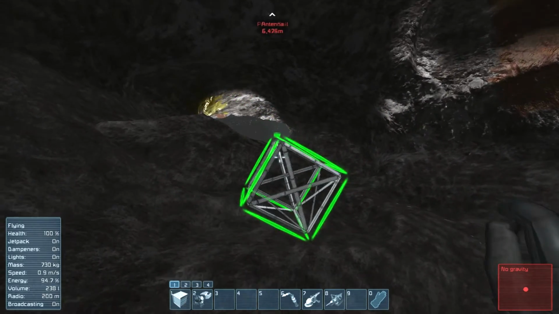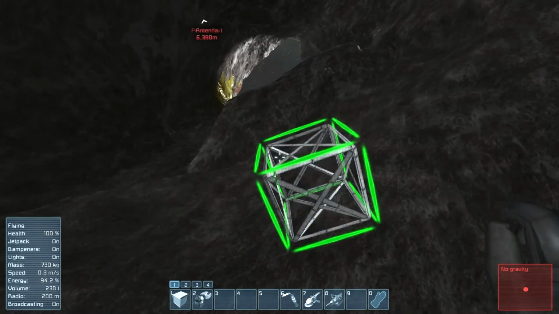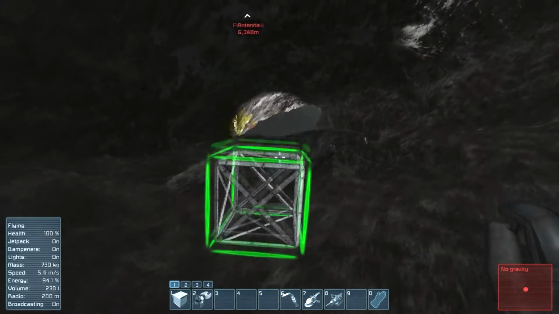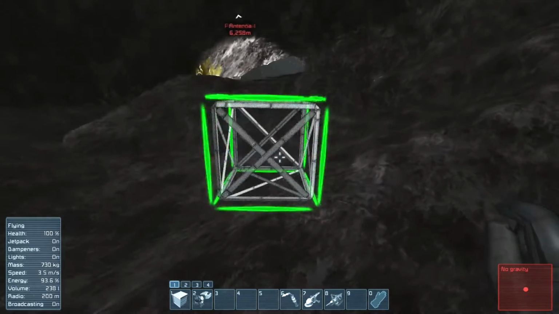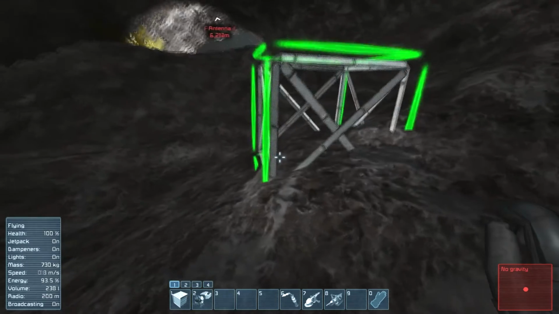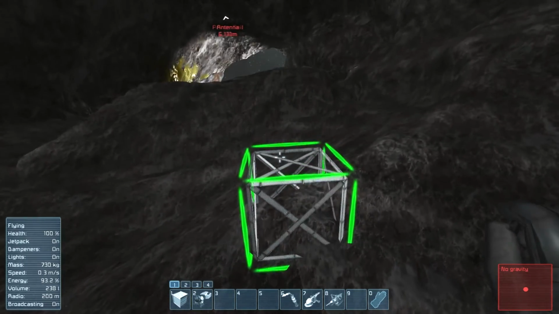This block is bound to the grid. You'll notice that I can rotate, but it does not rotate. This is the grid space that this is going to be occupying. So all constructions in the game are based on grids. They're all a separate grid. So if you built a large ship, that large ship is a grid.